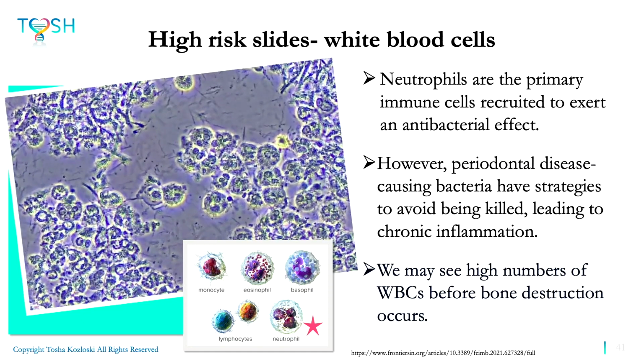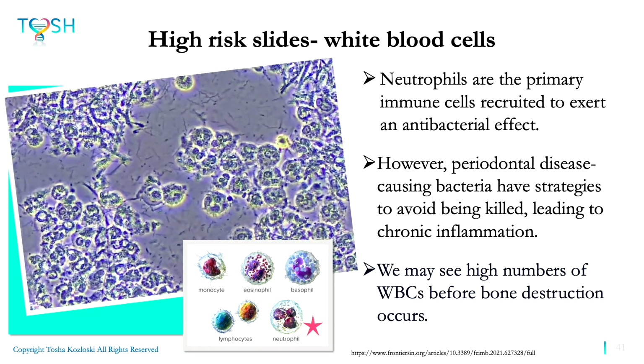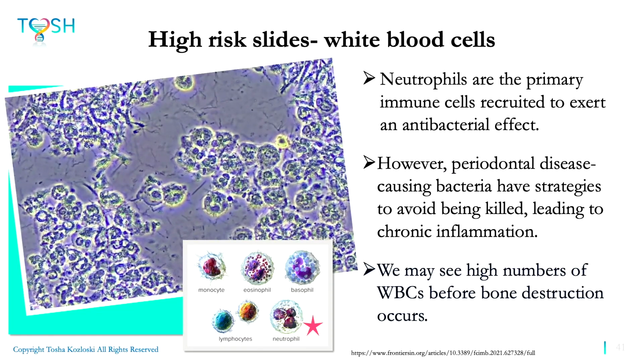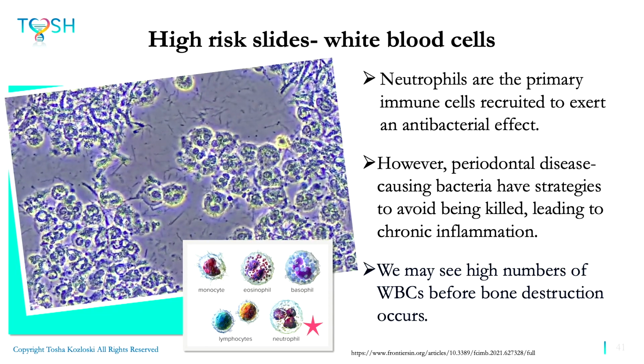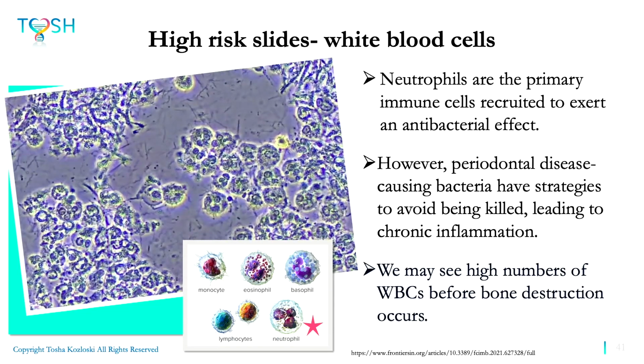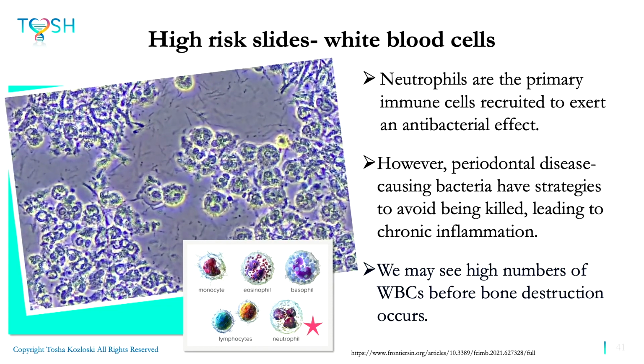White blood cells are our body's first line of defense. So when we see slides that have all these little circles on them, I like to look for the dancing dots inside, those little cytoplasmic granules. All this area here is these little tiny circles. It kind of looks more like plaque mass than it does white blood cells, but these are just clusters of white blood cells. Those white blood cells are going there because they elicit an antimicrobial effect. So they're trying really hard to kill and get rid of all those bad bugs. But unfortunately, our bad bacteria evolved with our good bacteria, so it knows how to evade our immune system. So it's sneaky like that.